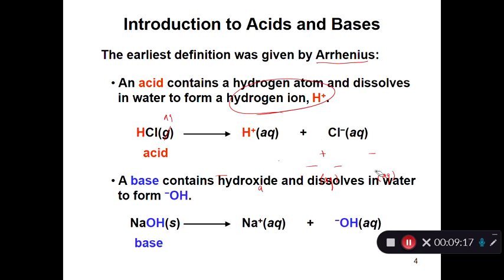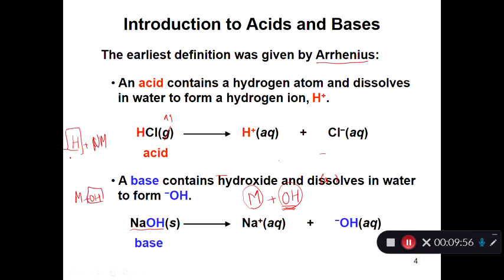Let me talk about bases. Based on Arrhenius theory, bases are going to have OH and produce OH. If I talk about bases, I may say metals and OH make bases. It means a chemical formula composed of a metal and OH, for example NaOH. So acids start with hydrogen and have nonmetals. Bases have metals and end in OH. By the Arrhenius definition, bases dissolve in water and produce OH minus, so that is why we write aqueous.